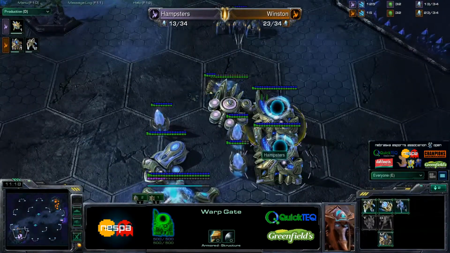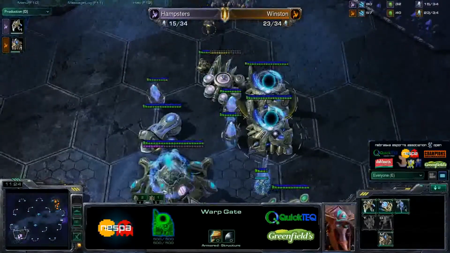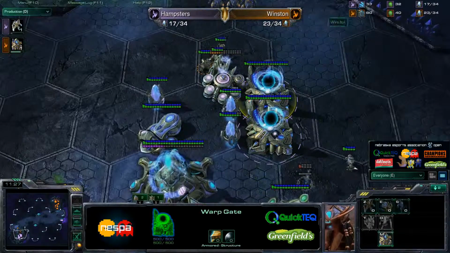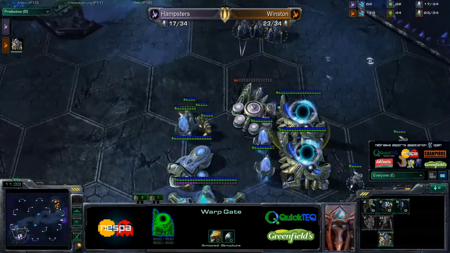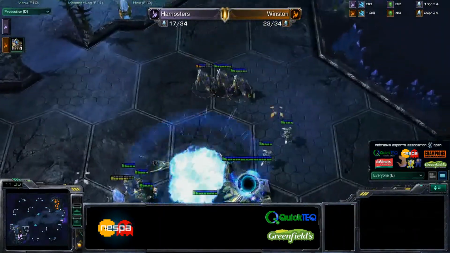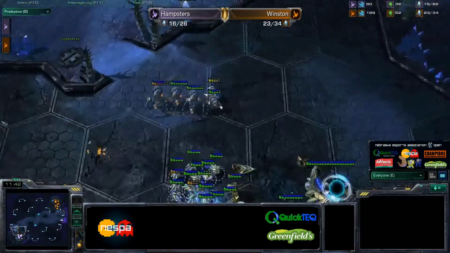Winston is going to focus down this Cybercore. If he can stop all stalker production, that will be pretty much game. Oh, and Winston actually doesn't have the gas for stalkers. He's having to morph in zealots anyway. Alright, so this Cybercore does go down, so it cuts off all stalker production, and these zealots are going to be kited by these stalkers.